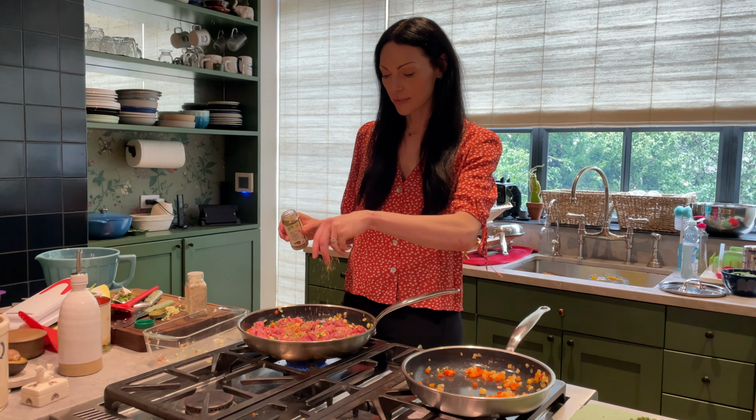Oh, I wish you guys could smell this. Look at how beautiful this looks. Sorry to my veggie friends out there, but you can appreciate the veggie in it. I hope. Wow, that's gonna be so good. So if I was just cooking for myself and my husband, I would add hot sauce, a little bit of chili powder, but I'm not going to because my kids are going to be eating this too. I also love a stir fry with vegetables in it because they tend to not have as much of a problem eating those vegetables. I mean, look at how beautiful this is. I love having a ground beef dish with all these beautiful, vibrant colors. It's so pretty.